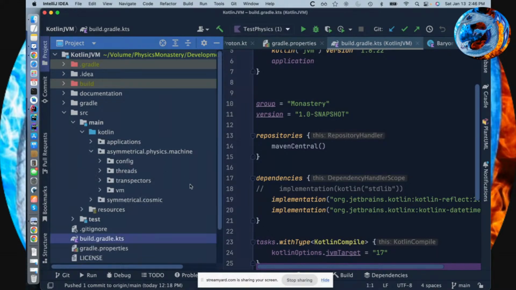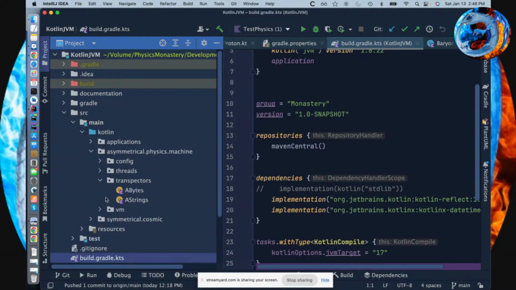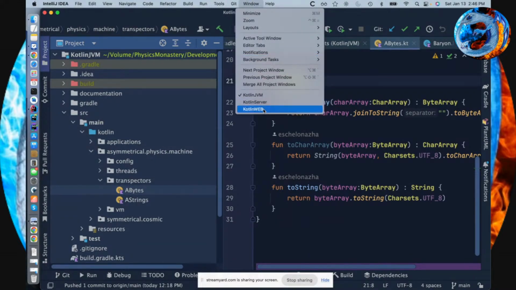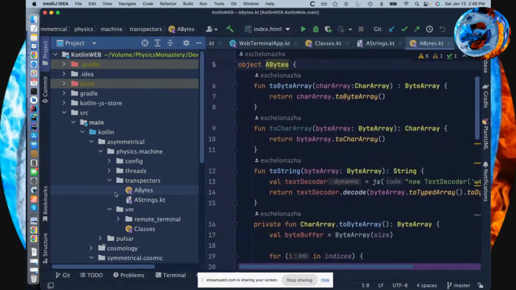An example. Let's go to A bytes here, 2-byte array, 2-char array, and let me share. I haven't released this code, but it'll give you an idea. On the web, I also have asymmetric code in A bytes. But if you look at this code, there's a difference because Kotlin is not perfect and it doesn't run exactly the same on every platform.